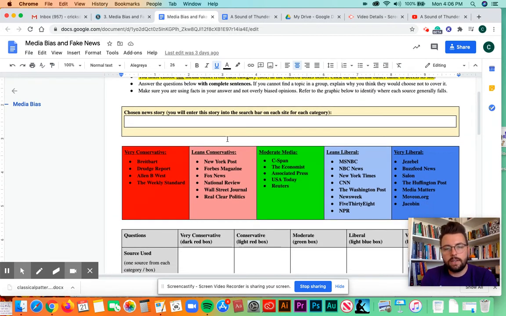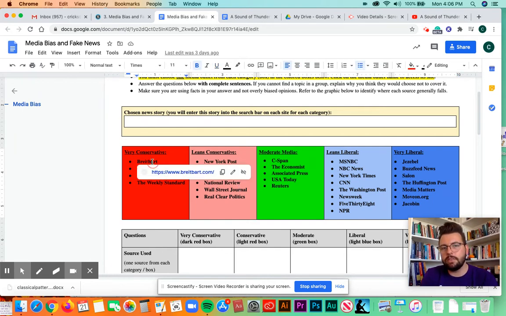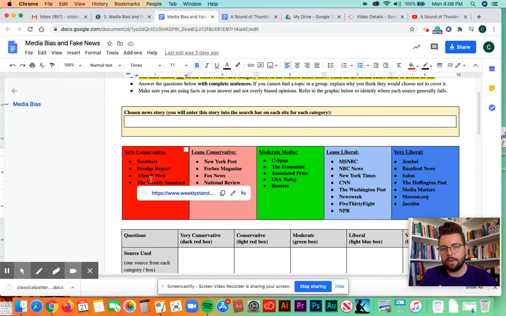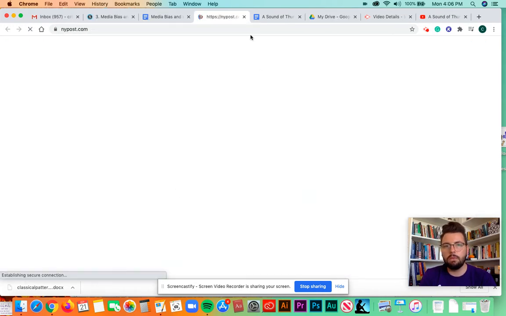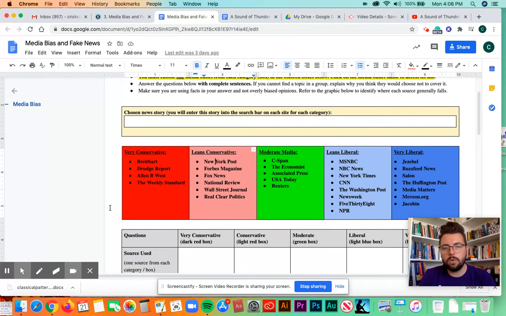You'll see it ranges from a spectrum of very conservative all the way to very liberal. Underneath each of these labels, there are bullet points of sources for you to look at. If you click on the title, I've linked all of them, so even though they're black and not blue, they're all linked. All you need to do is choose one from each category.